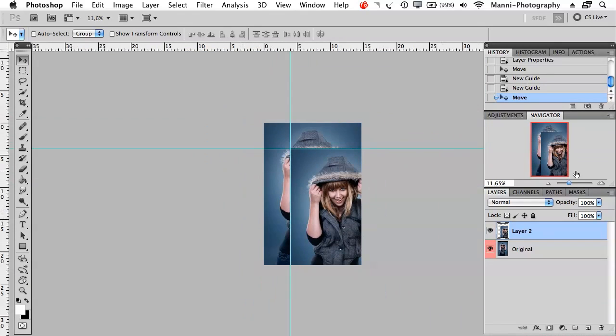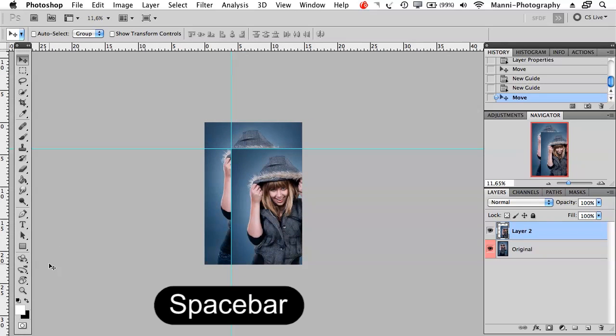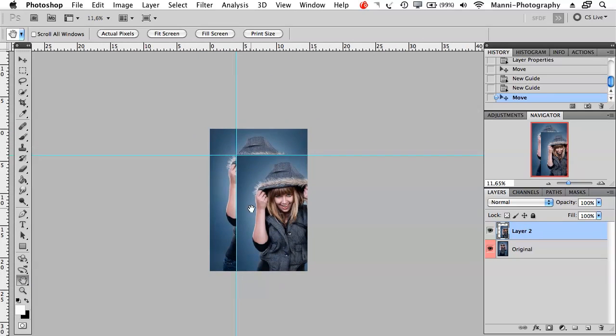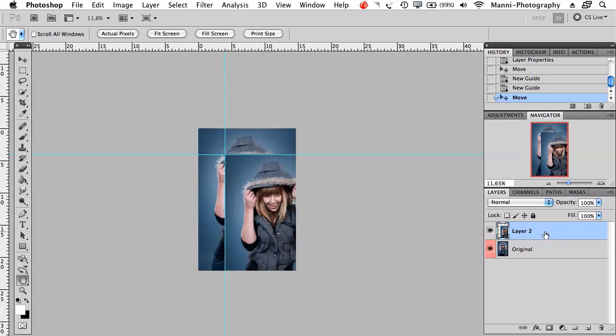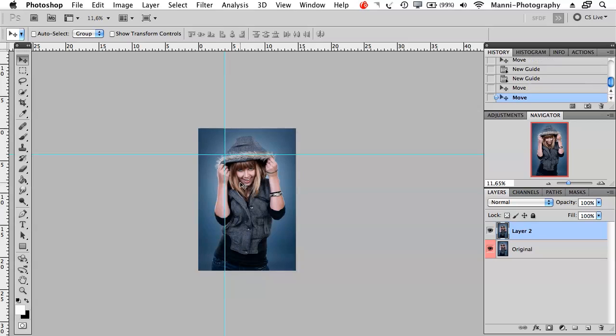Okay, zoom out a little bit more. One shortcut I actually wanted to show you: holding the spacebar goes directly into the hand tool down here, which is H, or also spacebar, and you can just move your whole canvas around. Alright, back to layer 2, back to the move tool, and over here I'm just going to drag my second layer, fit that into size again, and go on to the next tool.